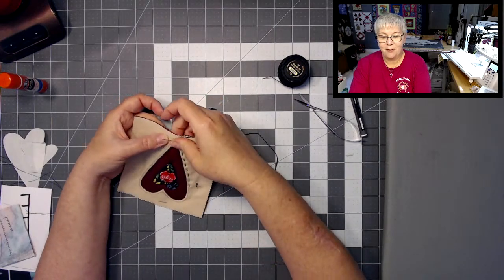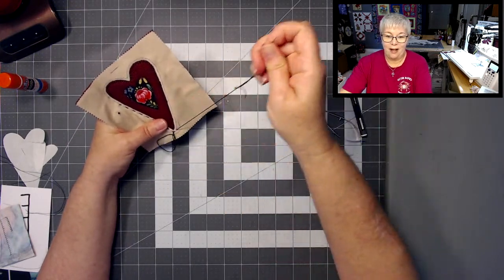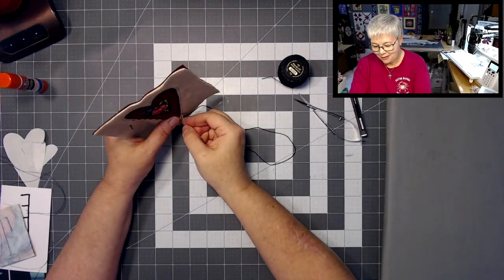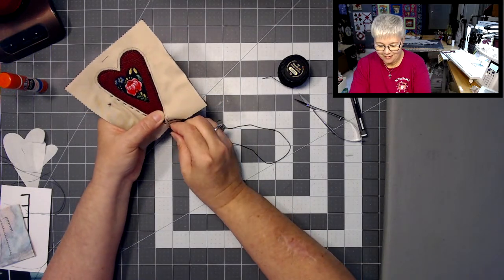Annette said, my granddaughter said that lace around the big heart would be as cute as an embellishment. Oh, it would, as an embellishment. Yes. That's a good idea.